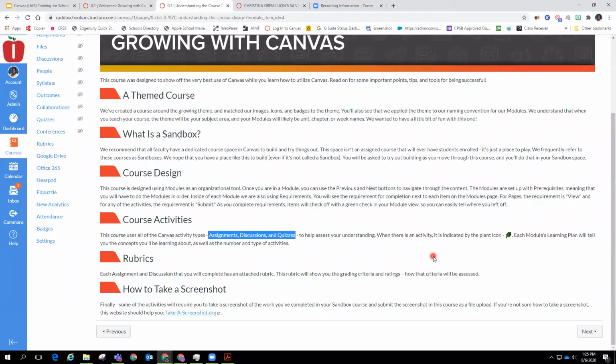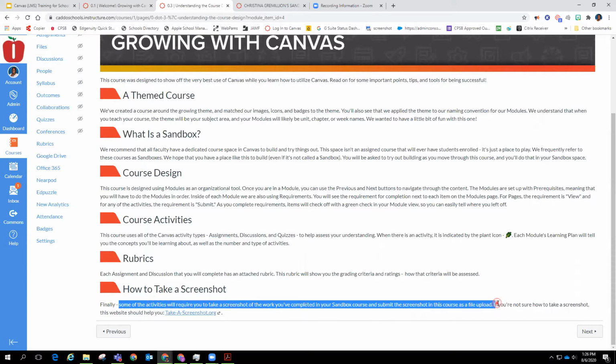But again, it's signified by a leaf here, and then you complete that a lot of times by turning things in. So I'm moving down here. Some of the activities will require you to take a screenshot and do a file upload.